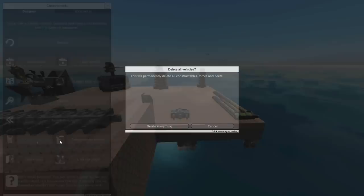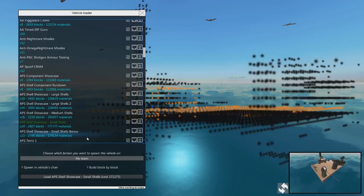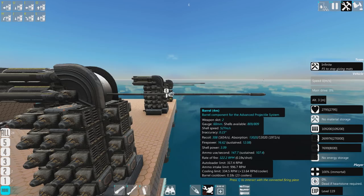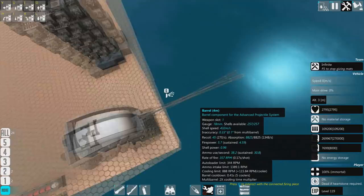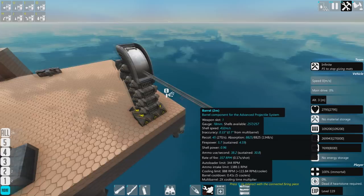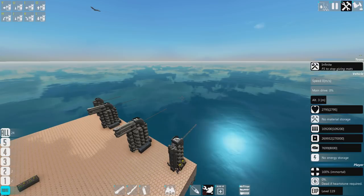What's next is an example of what an anti-aircraft setup would look like. It's a weird bug. So right here, we've got the two of those 60mm guns we were talking about before, and two 18mm heat guns. Just like in the real world, if you're going to use anti-aircraft guns, it's best to have more than one at once. If you want something where you fire one shot and it takes the aircraft out of the sky, that's called a missile, or a laser. You don't really use guns for that.